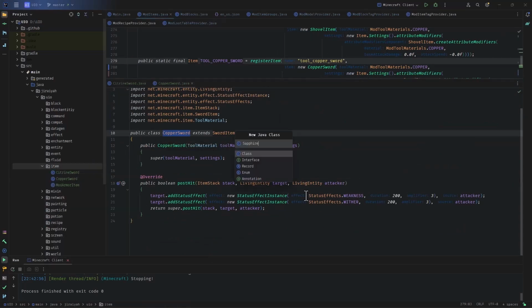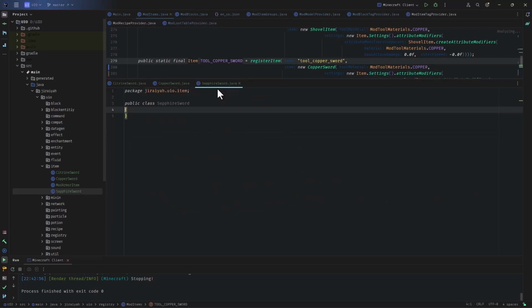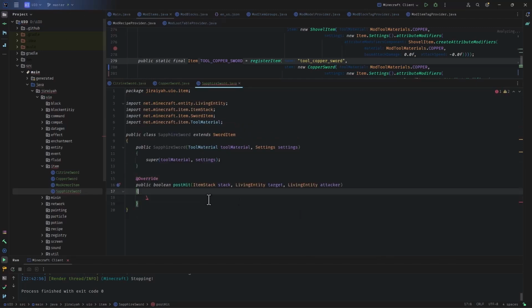So add sapphire sword. Now we had seen a sword that gives one effect, a sword that gives two effects, but here I want to do something special. So we go into post hit. Now for sapphire, I want to mimic the knockback effect, but a lot more pushing back and give slowness. Basically, this is a very nice sword to have when you are entering those underground huge caves with lots of dark, big, empty space that causes lots of mobs to attack you at the same time. Just hit each one of them once with this sword and buy yourself some time to defend.